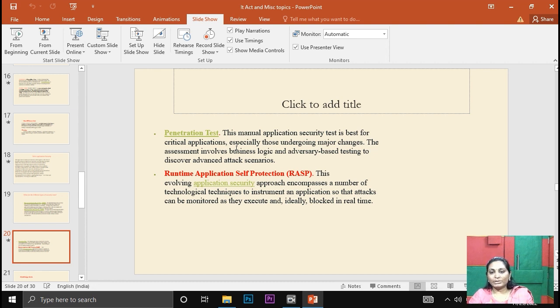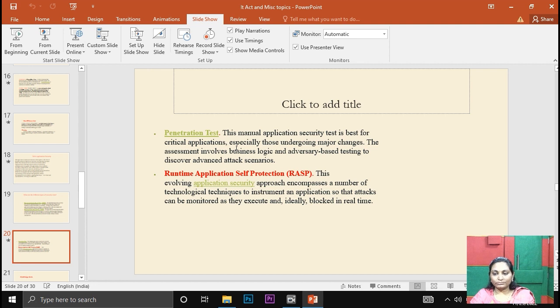Self protection means the web application or website can protect itself at runtime while it is executing. For that, it encompasses a number of technological techniques to instrument an application so that attacks can be monitored.